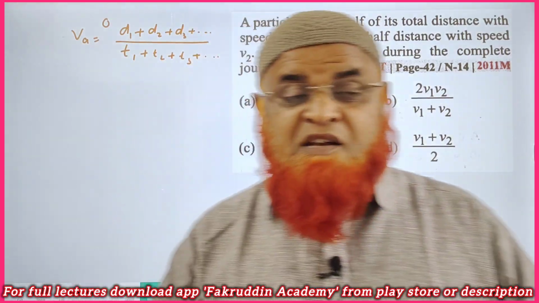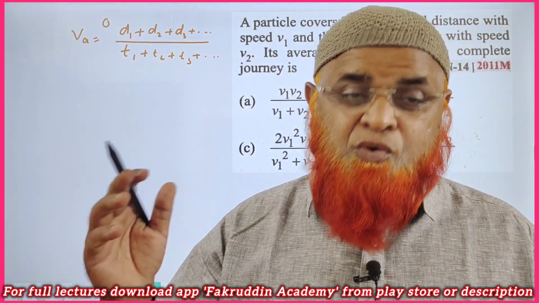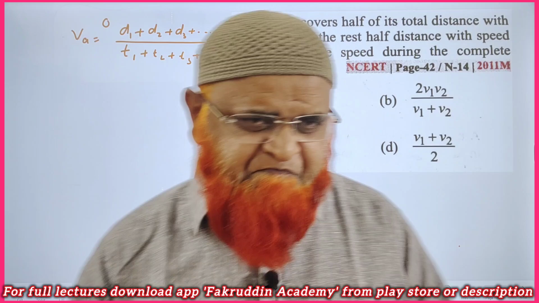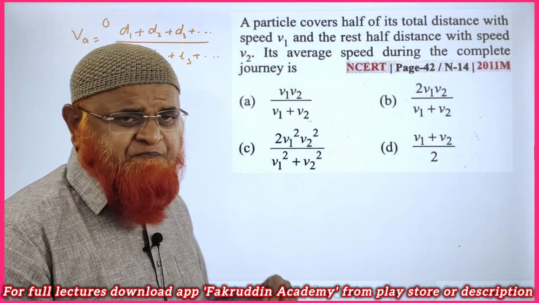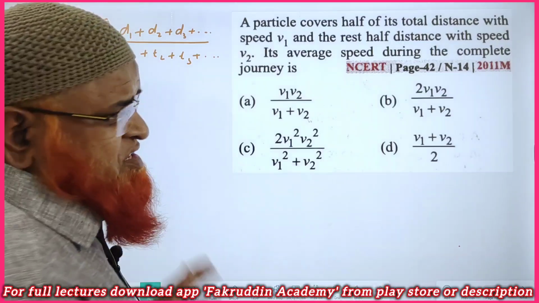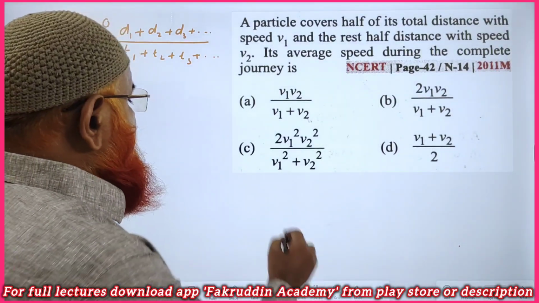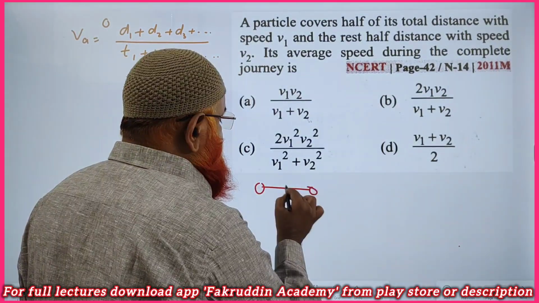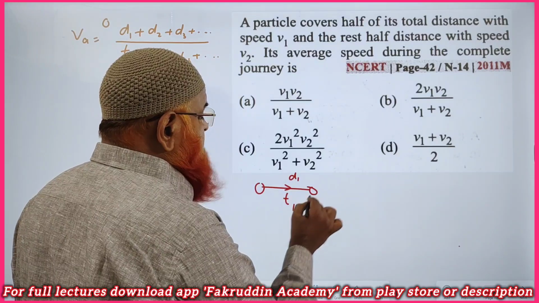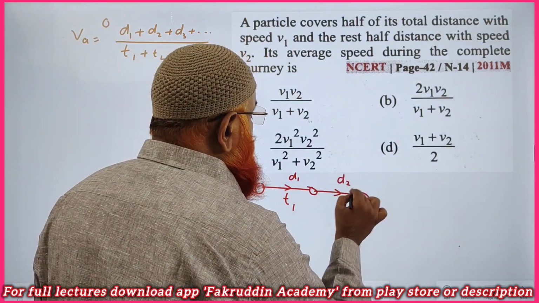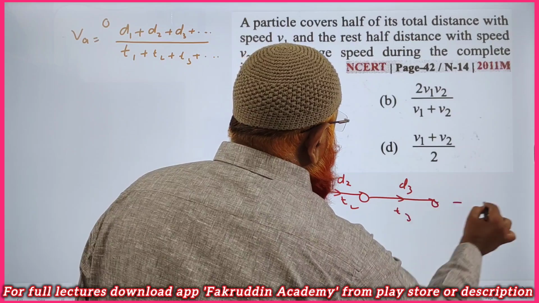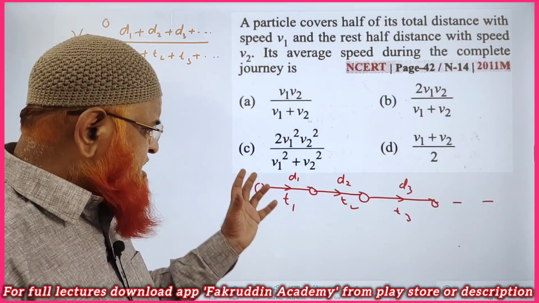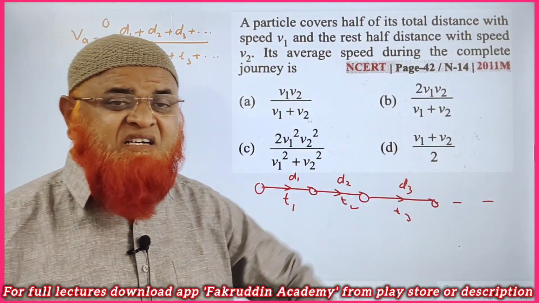My dear students, today I would like to discuss the previous year questions related to average speed, all the models that we covered. To understand this one, let us go for the general formula. Imagine a body travels distance d1 in time t1 and a distance d2 in time t2 and a distance d3 in time t3 and so on. So it travels different distances in different times.